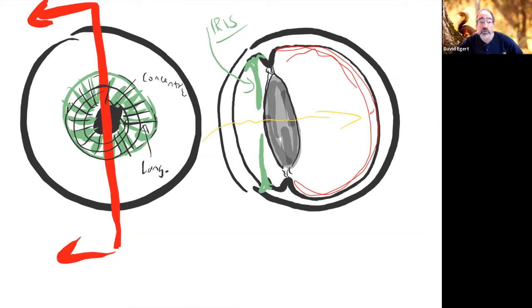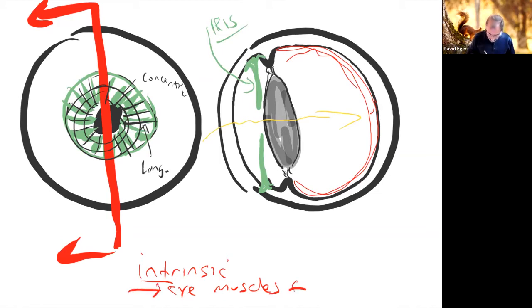So the smooth muscle of the iris is part of what we call the intrinsic eye muscles. Intrinsic meaning kind of inside. There are also extrinsic eye muscles that move your eyeball around. If you're looking around, you've got to have muscles to rotate your eyeballs. That's a different kind of muscle. Those are skeletal muscle, those are all somatic. These guys are autonomic. And so you have the ones that operate the iris, and then you also have the ones that operate the lens.